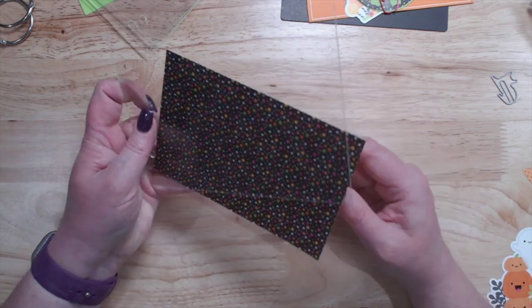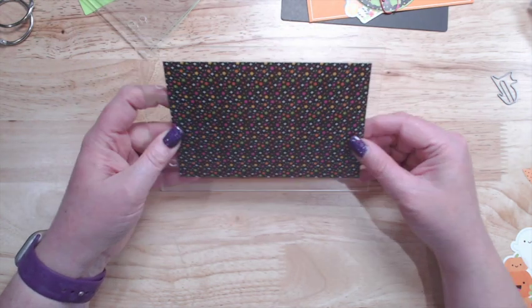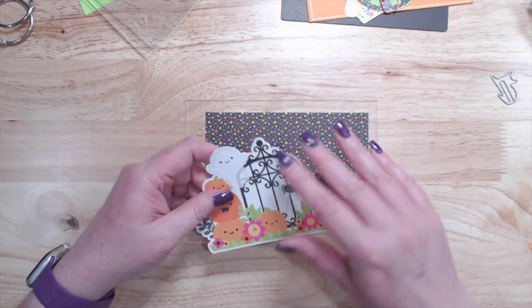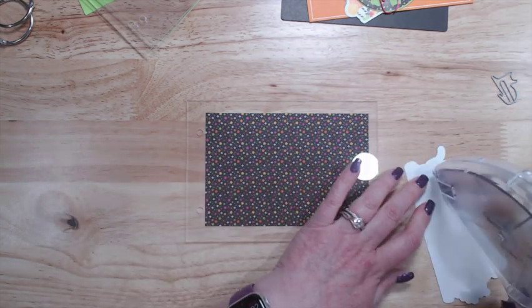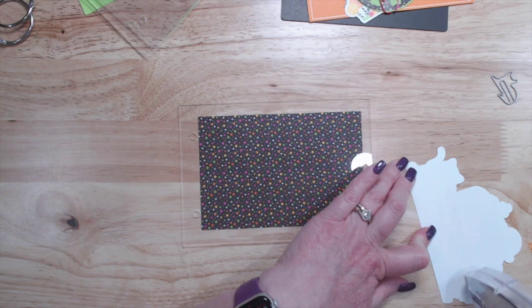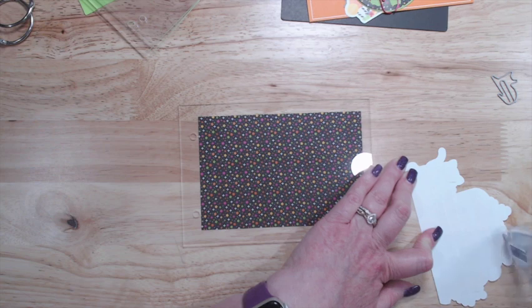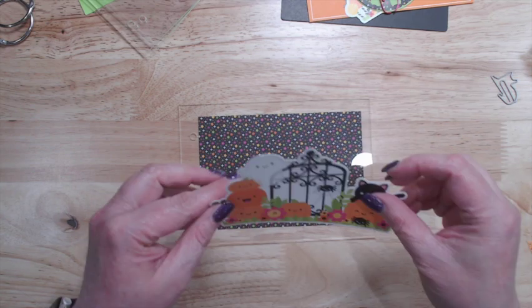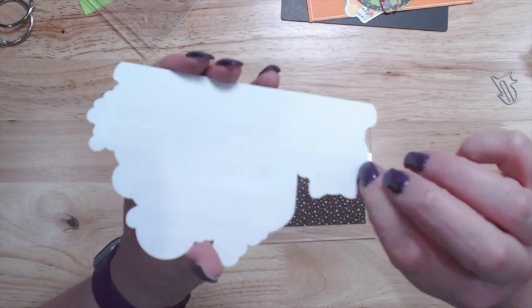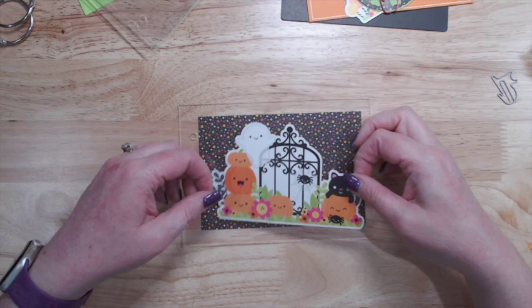What I'm going to do is line this up on the back here about where I want it to go, so that I know when I put this down on the front where I can put adhesive. So this one's going to be fairly straightforward. And adhesive-wise, I am using the permanent adhesive refill for the Easy Runner Grand. So you can see there I don't have adhesive along this bottom, about the bottom half inch.